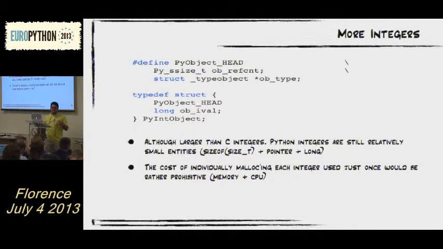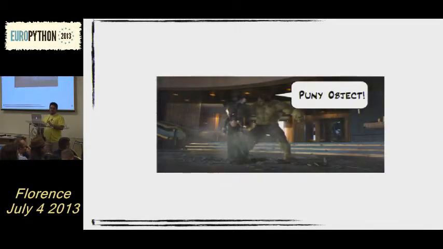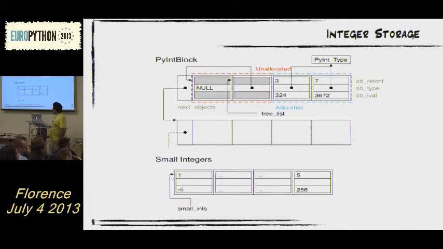So for example, in C++, there are a lot of techniques to make allocators for small objects, because usually if you're using C++, this kind of thing matters. And since this is very widely used because integers are a popular data type, Python also does some optimization regarding the integers, which are puny objects actually. And this is how they are implemented, in fact, in memory.